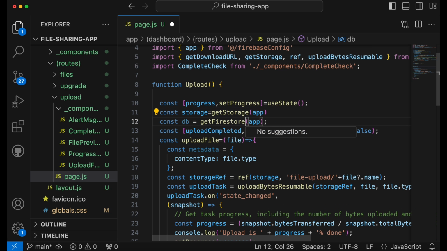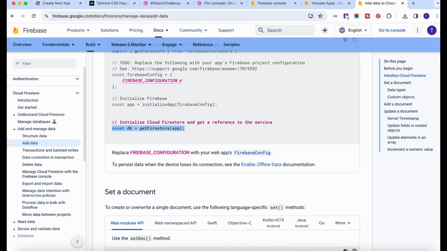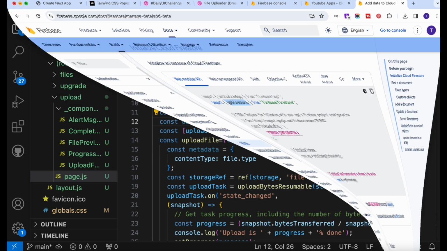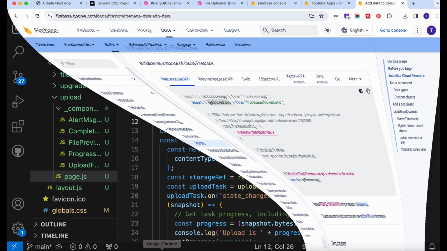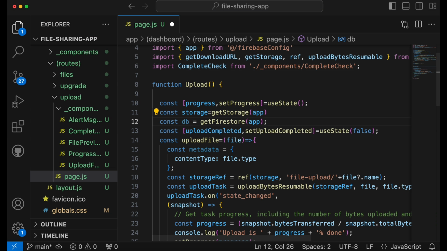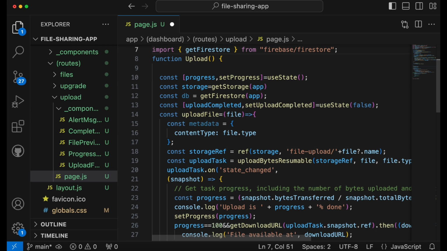Here you need to import this getFirestore. Let's go back and copy this getFirestore and add it in the Firestore only. We need to copy the complete statement and paste it here inside the import section. Now your Firestore is initialized, and we already have this app which we provided.